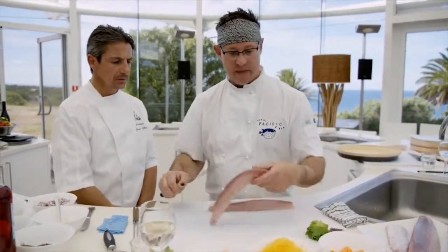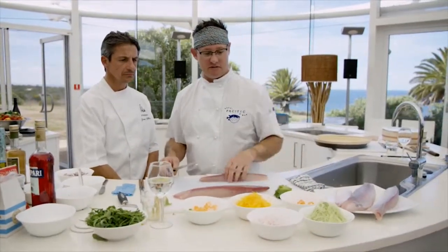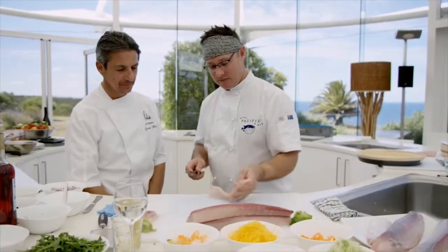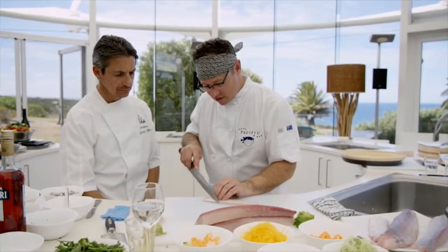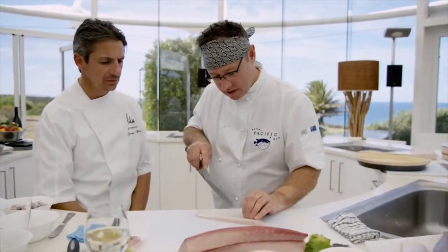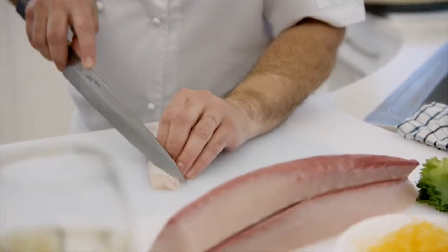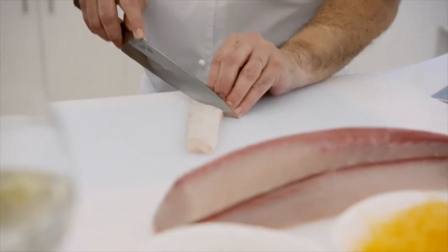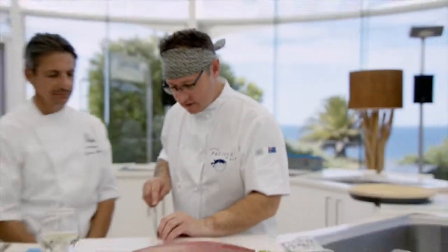What I've got in my garnish is called suma or ken, and I've chosen some sort of summery colours. Looks amazing. They're very fatty, oily pieces. I'm going to score with the knife, and when I score it, it allows soy sauce to penetrate the flesh a lot easier. And it looks super cool. I like doing a little zigzag pattern. A bit like scoring calamari before you fry them. Exactly. So we'll do every little piece.